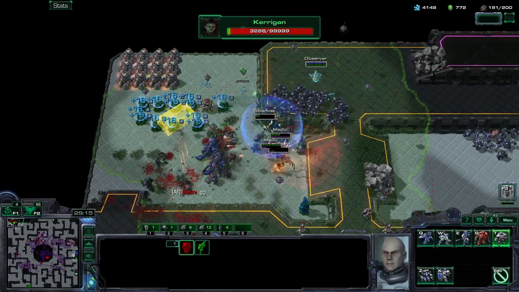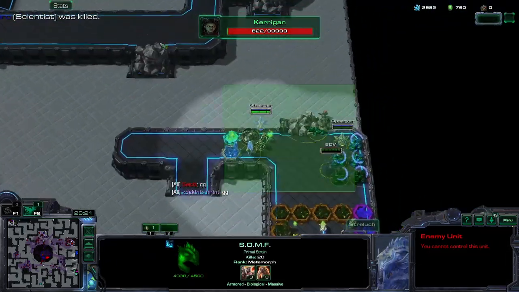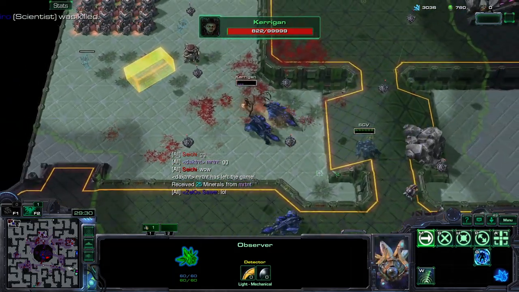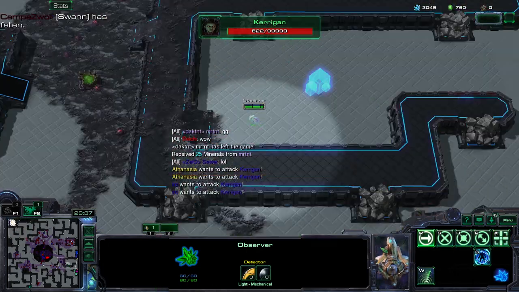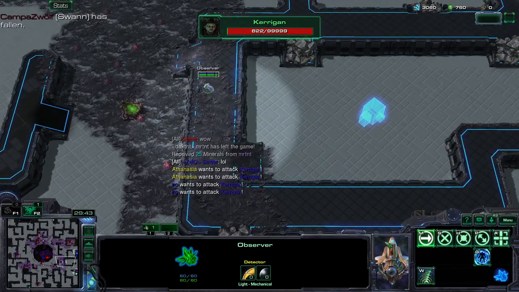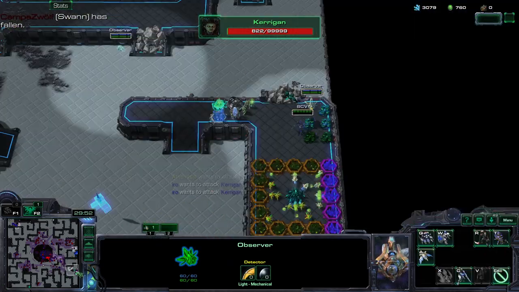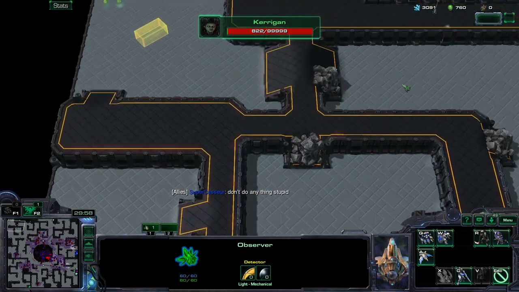No, no, no, no! No way! I died! Oh my god! Oh no! No, this is so close! Destroy her! That was so close! She's at 800 HP! How did she not die? Oh man! Where is Selendis? Where is Selendis?